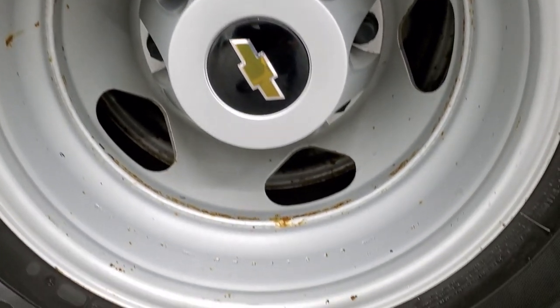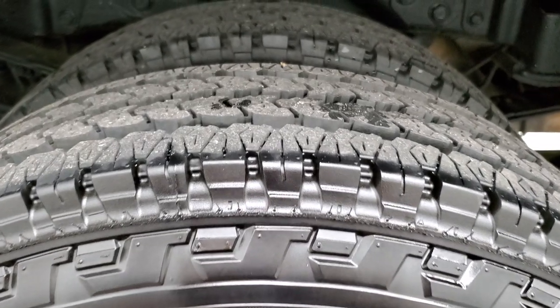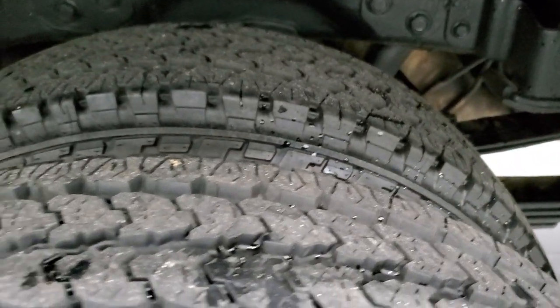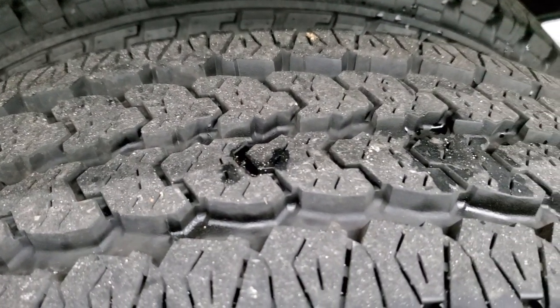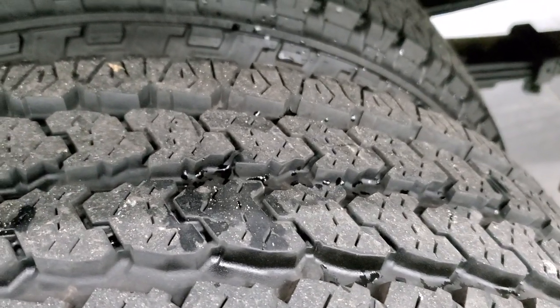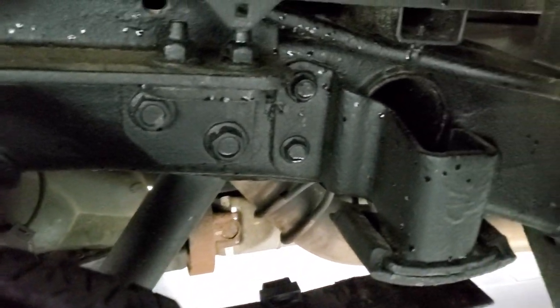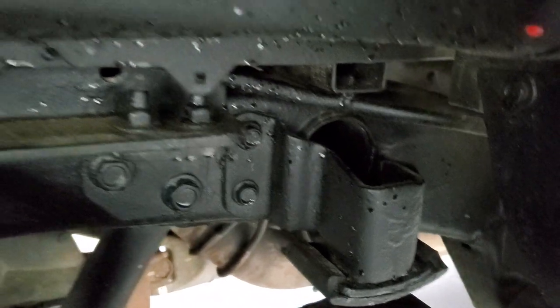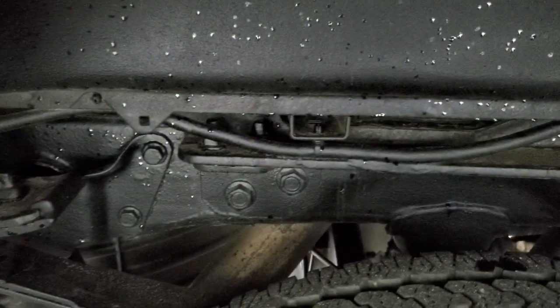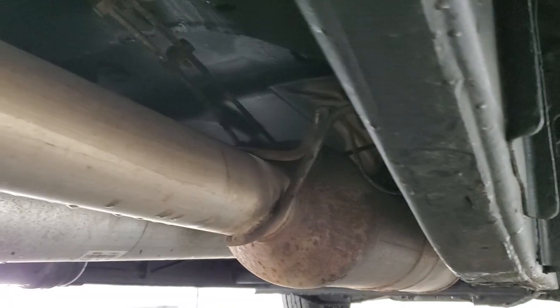The back is in pretty nice shape as well. On the back we have Firestone Transforce tires — these are LT 235 ADR 17s and the back tires look like they have about 75 to 85% of the tread left, so a lot of good tread left on these. The framing and underbody appears to be undercoated — I don't think we did that, it came in like that and it's like that all the way underneath. It has all the remaining factory exhaust so it hasn't been altered in any way.